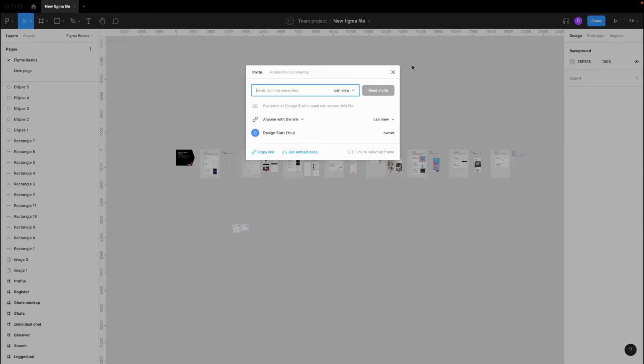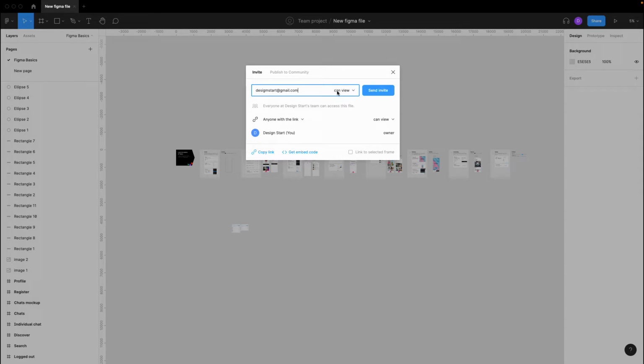Then you'll see this screen, which basically contains invite at the top and publish to community. We will not cover publish to community right now. What we will focus on is the invite option. So with the invite option, you can send an email to a particular person. For instance, you can share it to designstart.com.